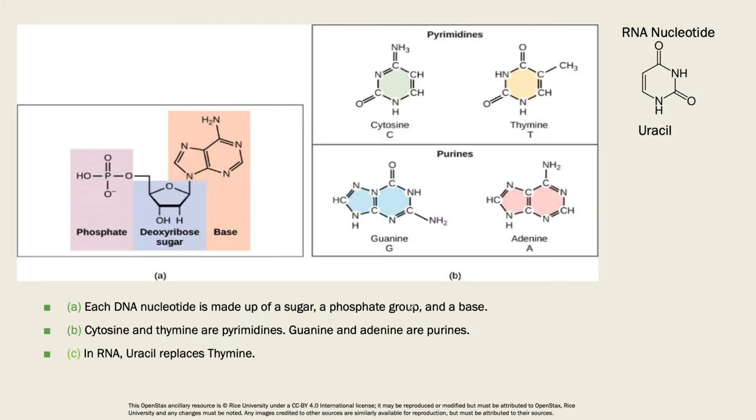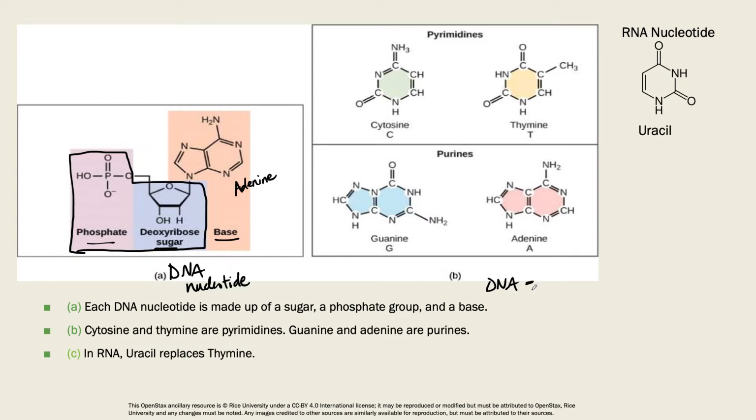Now let's get into a little more detail about the nucleotide sequence. As a review, this is a DNA nucleotide over here. And you'll recall that it has 3 components. It has a phosphate, it has a sugar or a deoxyribose, and then it has a base. These 2 components, the sugar and the phosphate, are what make up the backbone, right, or the ribbon of double-stranded DNA. The base portion, in this case, this one happens to be an adenine, is what can be different for each of the 4 nucleotides. So remember that the DNA nucleotide alphabet has 4 letters: adenine, cytosine, guanine, and thymine. So each of these can be in this position, and then we would have that particular nucleotide base.